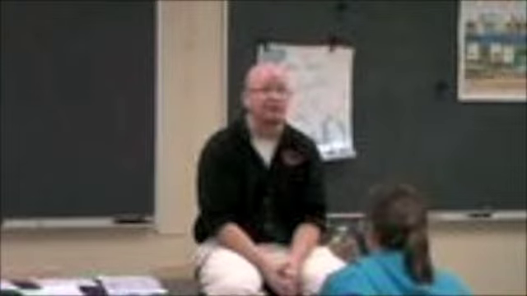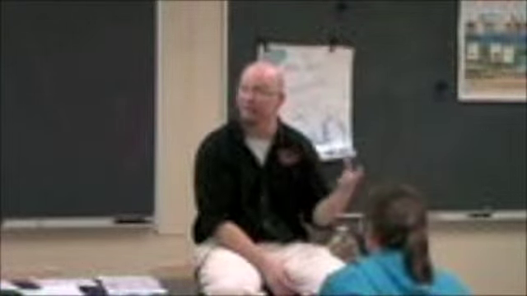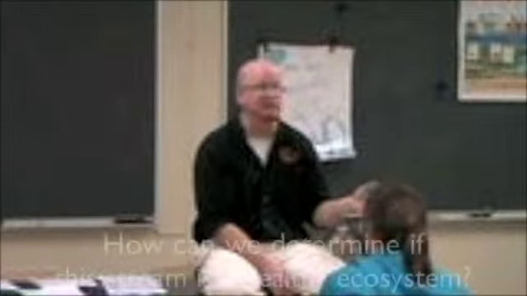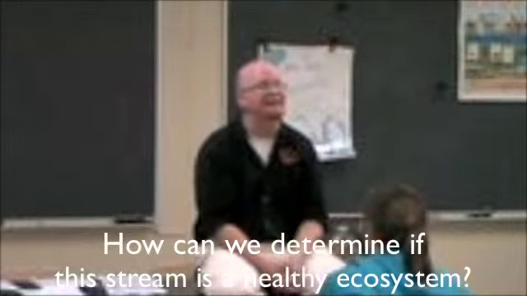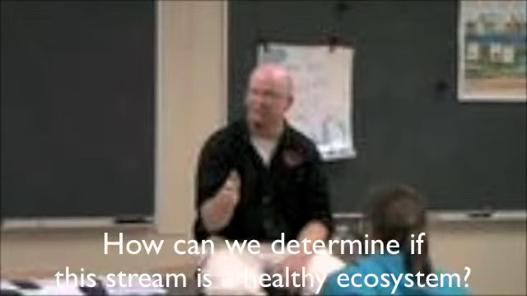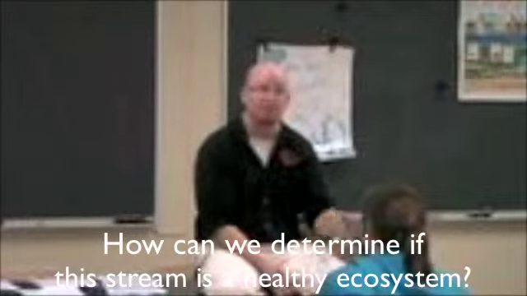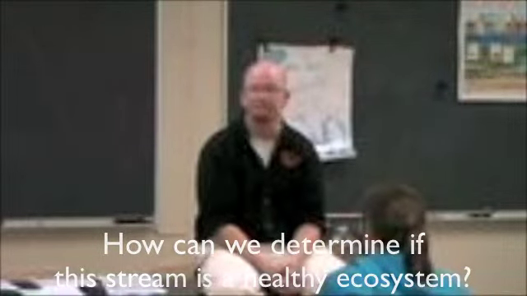We also have another very important job. We've got to determine if this particular local ecosystem, the stream, is a healthy one. So, if we know that this is an ecosystem we're going to explore, what are some of the ways we can tell if this ecosystem, the stream, is actually healthy or not?